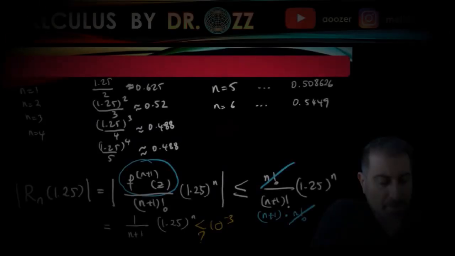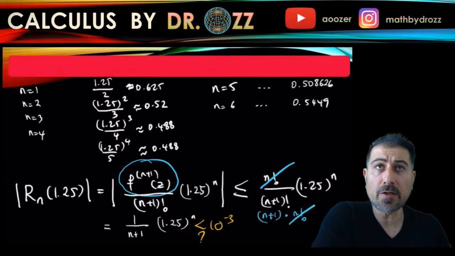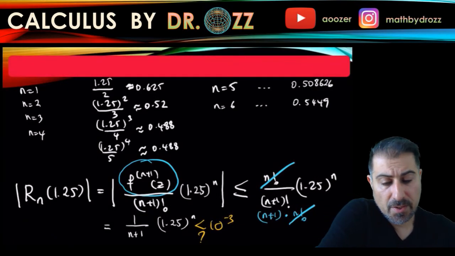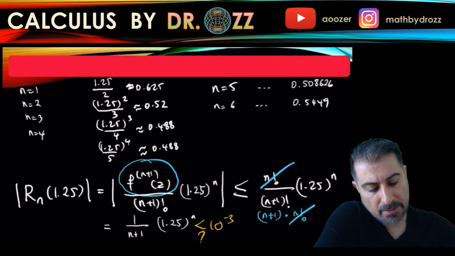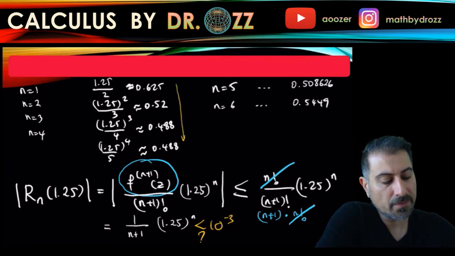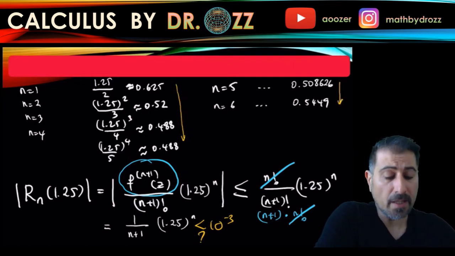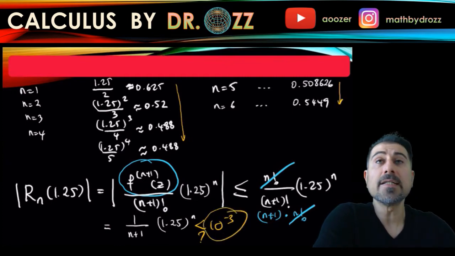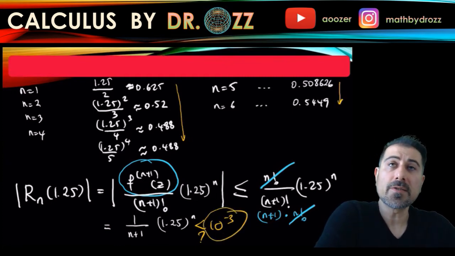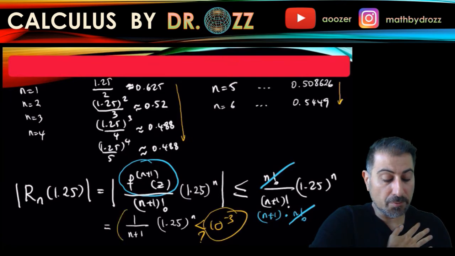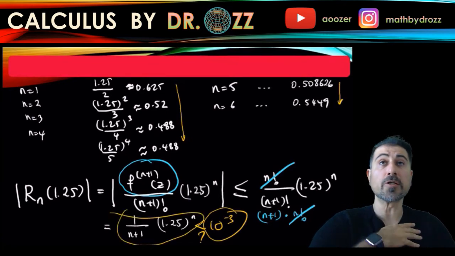All right, so I put those numbers in by using the calculator. I even looked at n equals 5 and n equals 6 cases. So at first glance, it looked like the error was decreasing in some sense, but starting from n equals 5, this error is increasing. That's bad because you're diverging away. So there's no way to make this quantity less than 10 to the negative 3, because this quantity here is going to grow substantially when you go to larger n's.